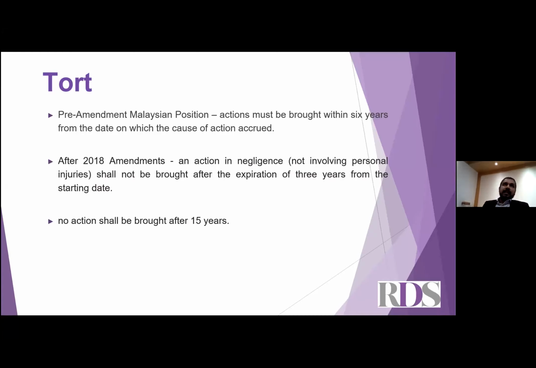So Section 6A essentially now states that you have 3 years from the date of discovery of the cause of action to file an action. 3 years as opposed to 6 years, right? 3 years, and there is a caveat insofar as limitation is concerned, and that is a maximum of 15 years is allowed. So this is expected to limit the harshness insofar as claims pertaining to latent defects are concerned.